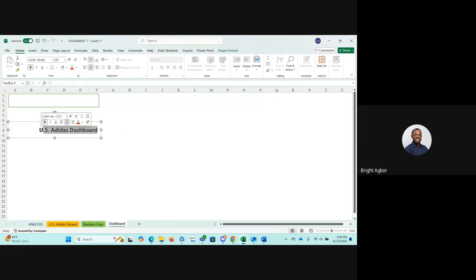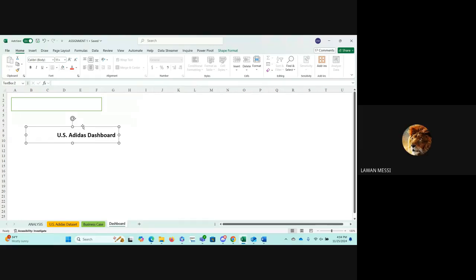So let's bring the shape down. No, not the text, the shape. So click on it again. So bring the shape down. No, not that one. The text shape from the top. Okay, I'm kind of lost. I'm sorry. This one or this one? No, the one I'm currently clicking now. No, the text where you have the dashboard. Okay, this one. No, where you have the dashboard right up.